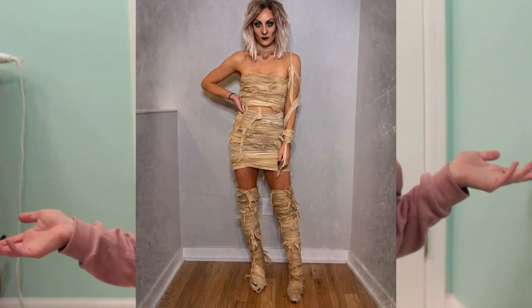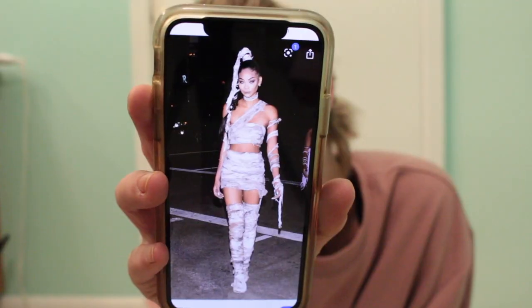I decided that I'm going to be a mummy. I love homemade Halloween costumes. Not like homemade, but like be creative and make your costume. So this is the inspo picture I found. So cute. And I already started this last night, but I realized that I didn't have enough of my bandages.